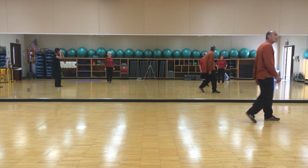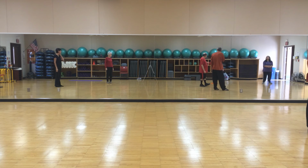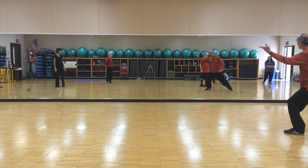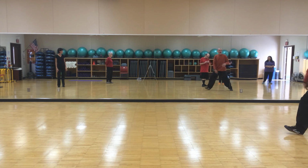I have a question. I'm having a lot of trouble even at home when I'm practicing, trying to remember which foot comes in, like when we ward off, right? And then we're going to go to this. Or when it turns, is there a pattern where I know if I'm turning, then I'm going to bring in this foot?